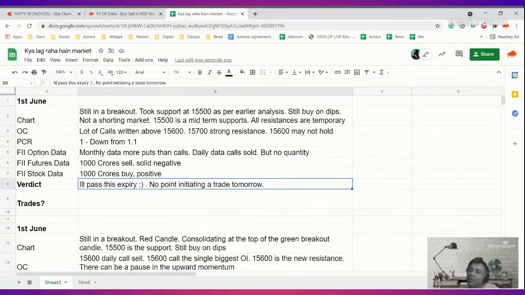Why? Because there's no premium left tomorrow. If it opens gap up, right, there's no premium left in 15,500 or 600 puts. If it's 500 or 400 puts, and it's a gap up open, you probably don't want to sell a 700 or 600 call because that is going to be a losing bet.